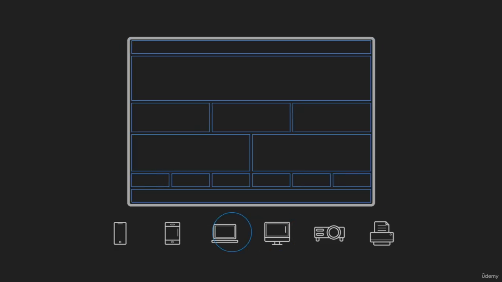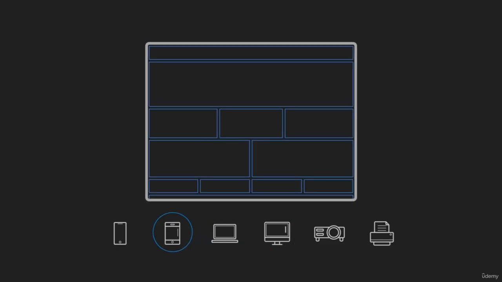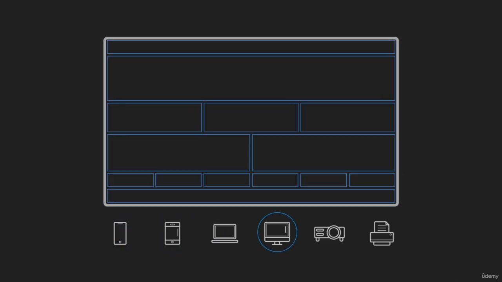Media queries are very essential and important when it comes to designing a responsive web layout for various screen sizes like a mobile or tablet screen, laptop or PC, projector or a printer, etc. It creates a view of a web page layout depending on the size of the viewport, which differs from system to system based on media types.